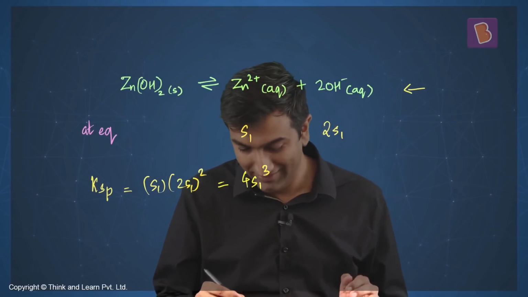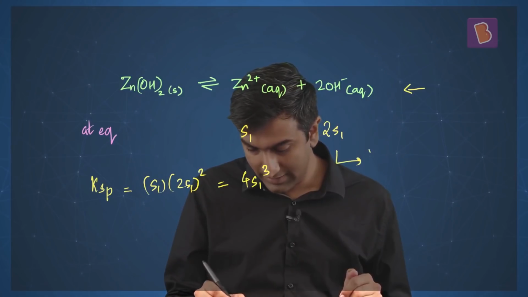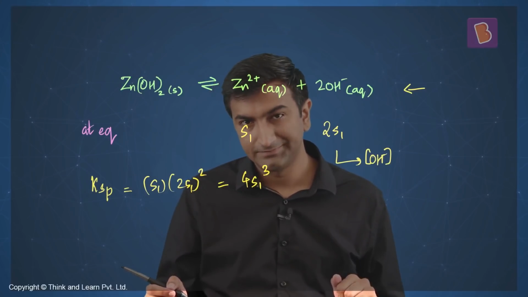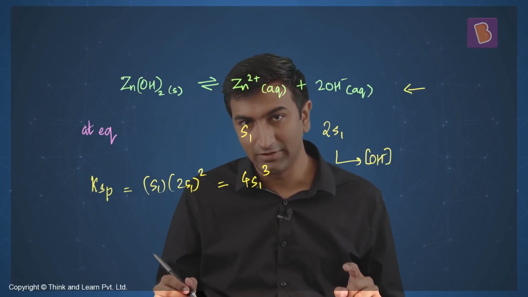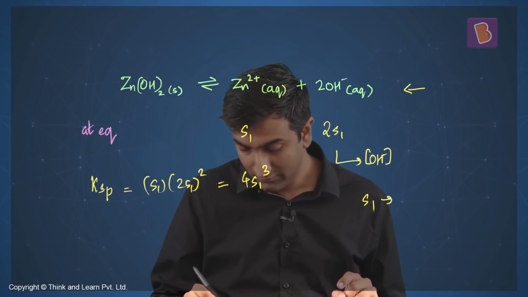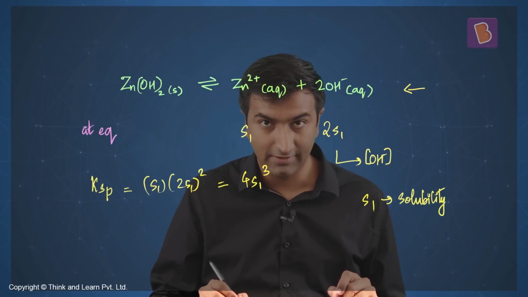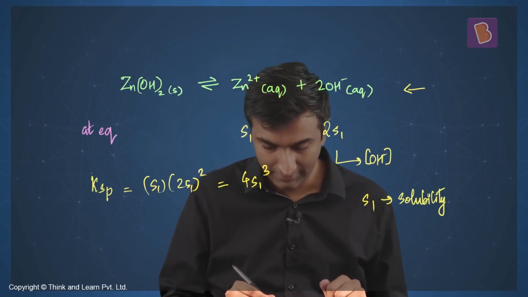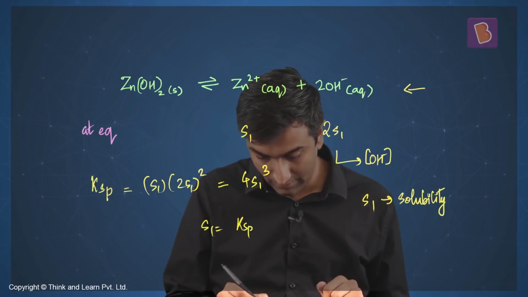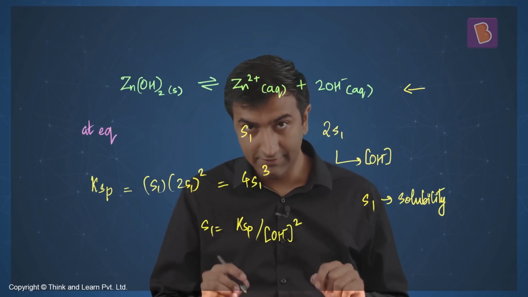Yeah, but you don't need all this. Why? Because you know the concentration of this. Yeah, you know that OH- ion concentration is some value. But I'm concerned mainly with Zn2+ over here because that is going to give me the solubility. Yeah, S1 is the solubility from this expression. So let's calculate that in terms of OH- ions. I'll tell you why I'm doing that very quickly. So here I get S1 to be equal to KSP divided by the OH- ion concentration whole squared. That's from this first setup.